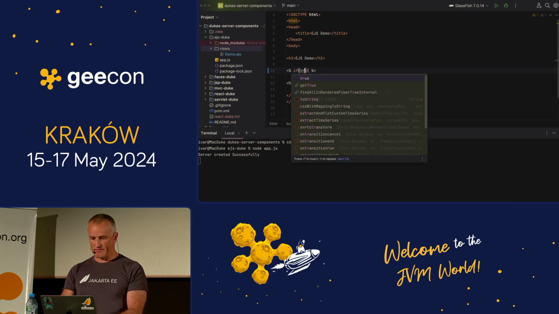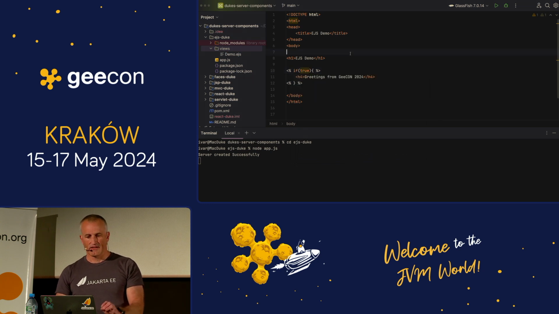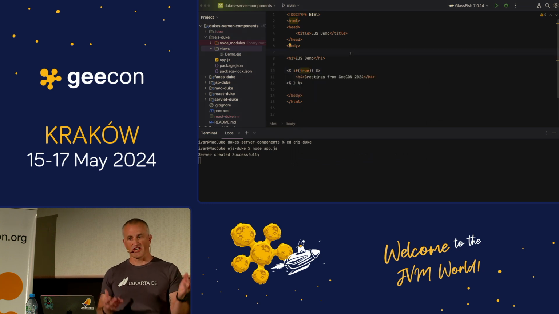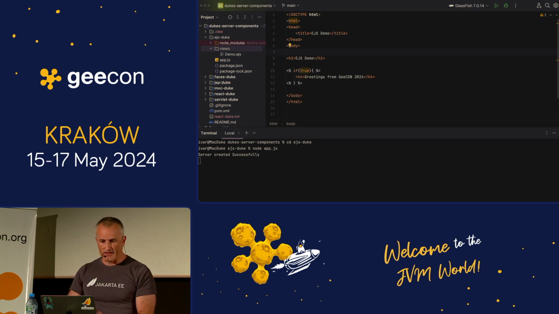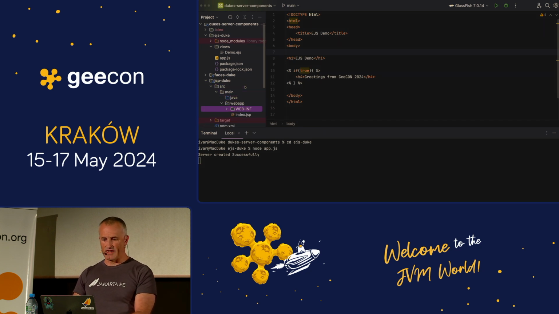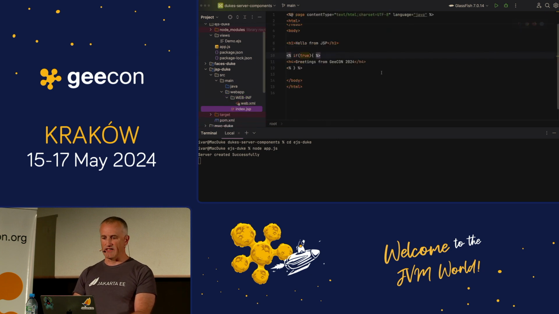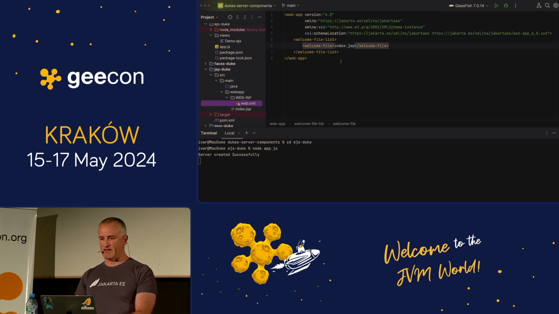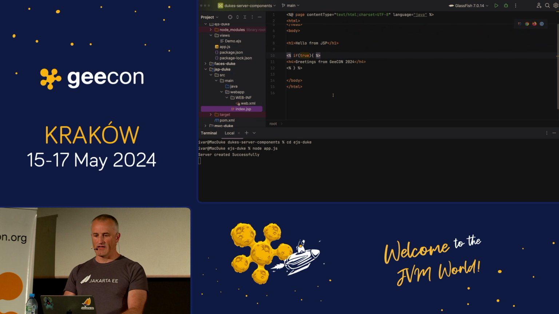The alternative to this is using JSPs. If you look at a simple JSP application, the only thing this one has is an index page, and I have this web XML saying show this page, and it has this index thing.